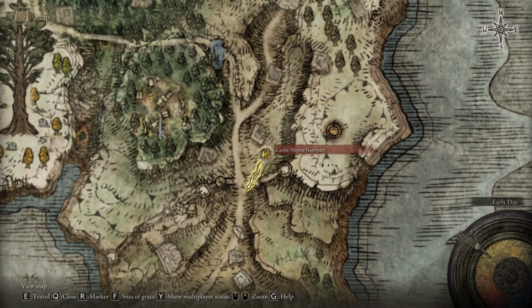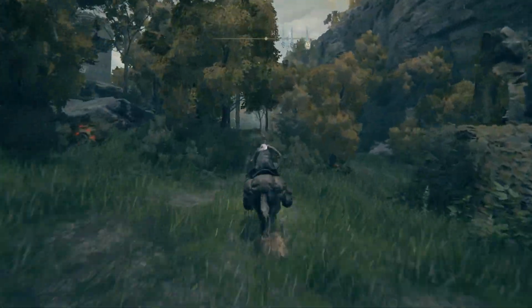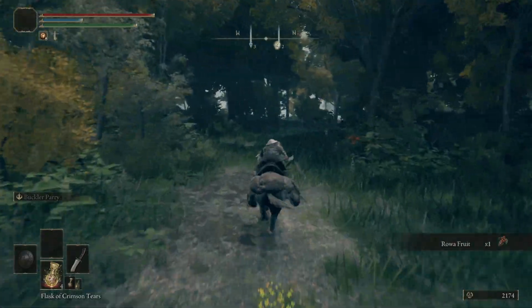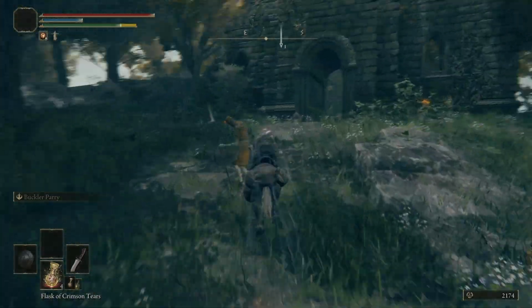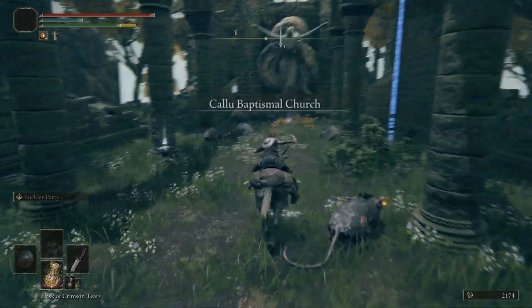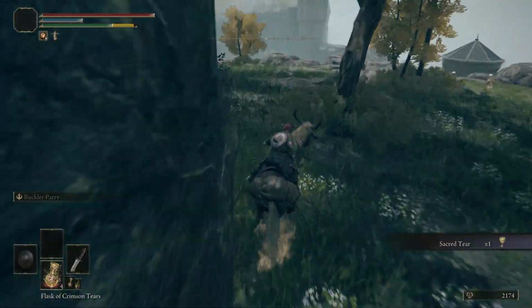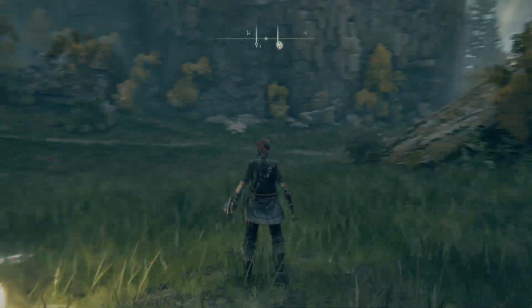For reference, we're going to start at the Castle Morne Rampart site of grace. Again, just ignore all the enemies because they're not worth your time. After you collected the first sacred tear, you just want to teleport back to the Castle Morne Rampart site of grace, and then just follow me.